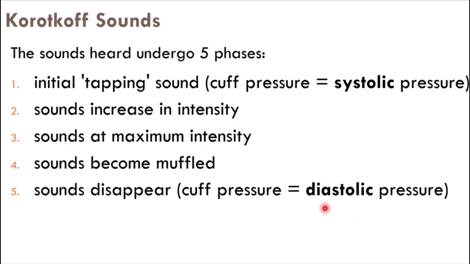So we'll practice this and go through it, but if this sounds simple, it is. If it sounds too complex, you're thinking about it too much. If you have your setup and you hear nothing, you're going to start releasing the pressure valve, and the numbers are going to start dropping: 200, 199, 198, 197, 196, and it's going to keep on going down, eventually getting to like 120. And then all of a sudden you're going to hear silence, and then you're going to start hearing sounds at 125. That's your number. And then it's going to go 125, 120, 115, down to, let's say, 85, and the sounds completely disappear. You mark 85.